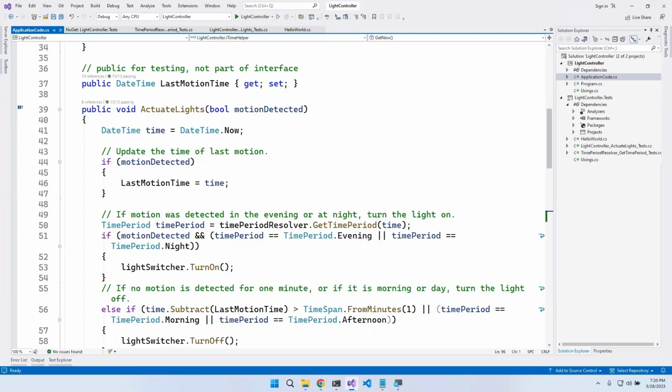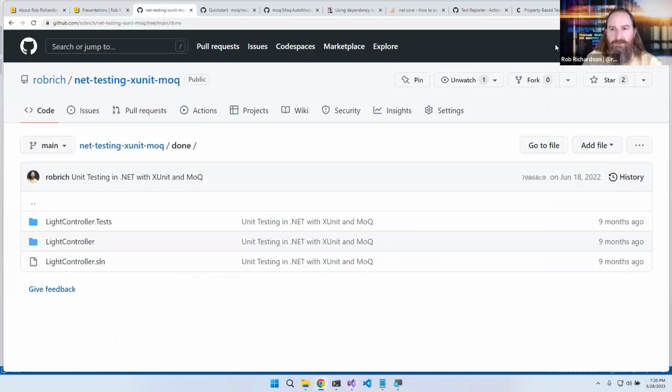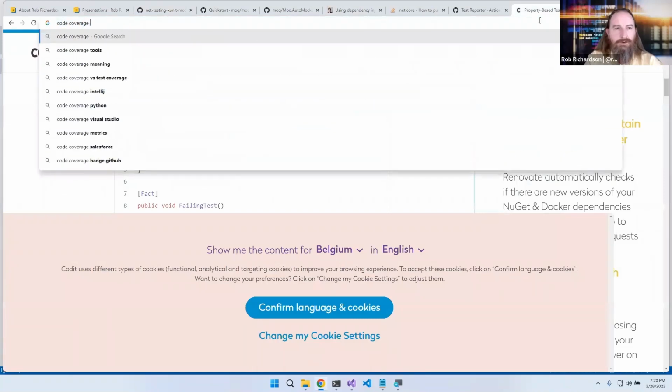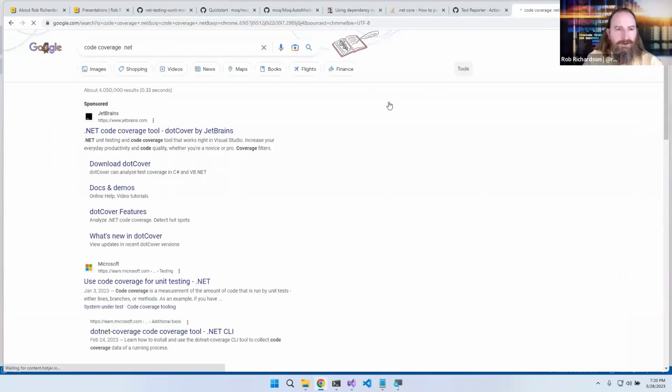Is there a good tool for code coverage that doesn't include JetBrains or Enterprise Edition? There was a tool that, let me see if I can find it in 28 seconds. I want to say it was .NET Cover.